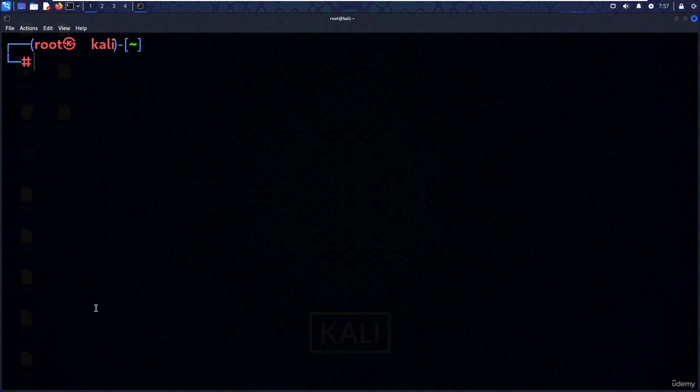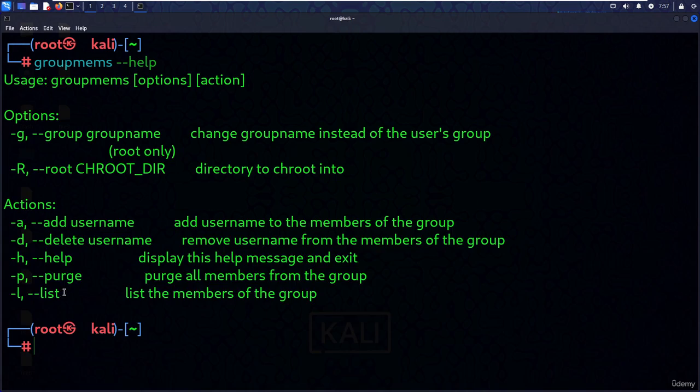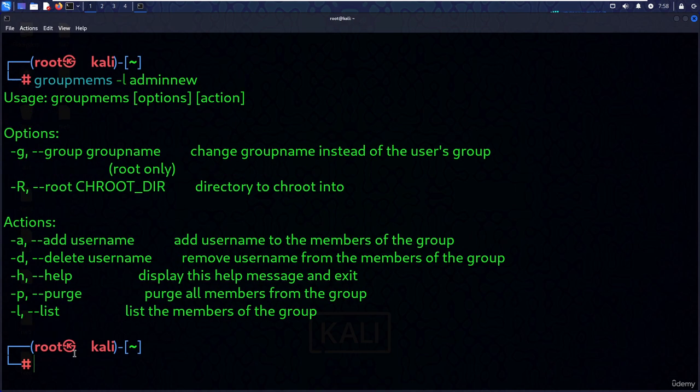And suppose you want to use this groupmems, because we just saw at the help command, if you go back to help, here we saw one thing: list the members of the group. So we can use this command as well. If I say groupmems, and there is L, and then the group name is admin new, and hit enter.